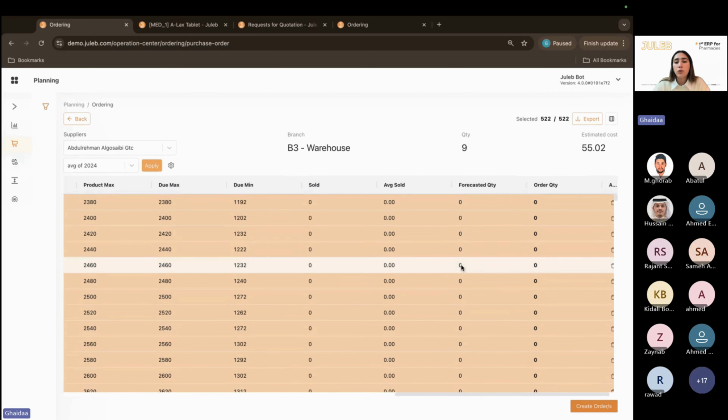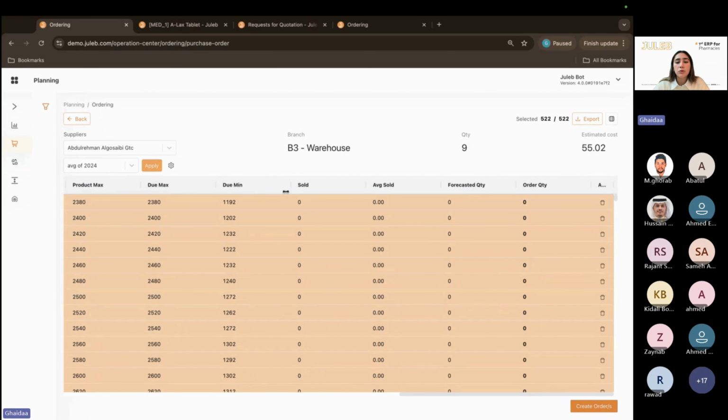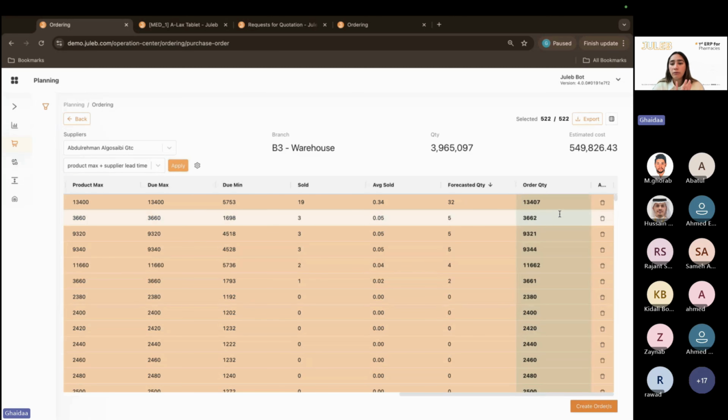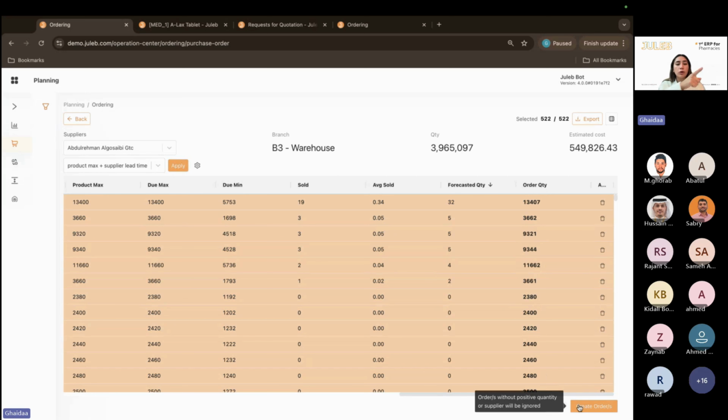It will give me 0 for all since, let me show you, there is one with forecast. It will give me these. So it's 19 divided by 10. That's equal to 1.9, and it rounds it. So 1.9 rounded is going to be 2. And for this example, just to show you, we're going to go back to that one. Very easy. I like these numbers, everything looks good, the supplier is what I want, this is the quantity, and everything seems fine.